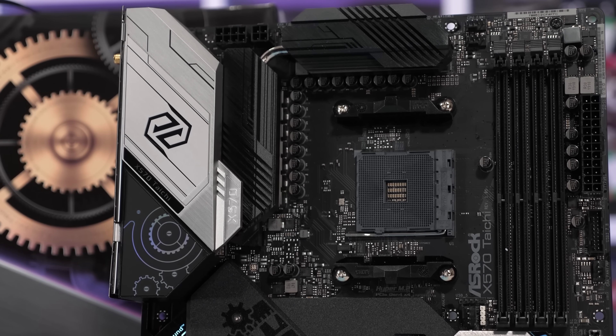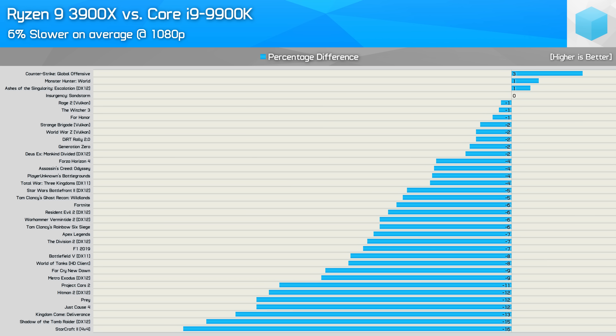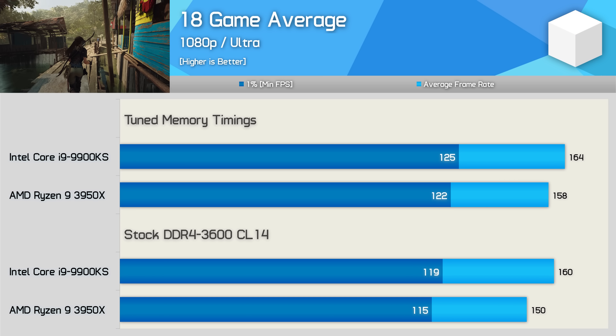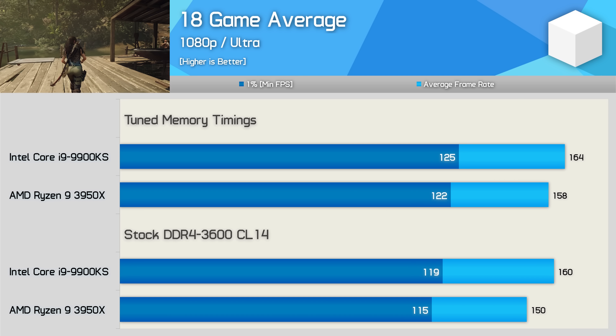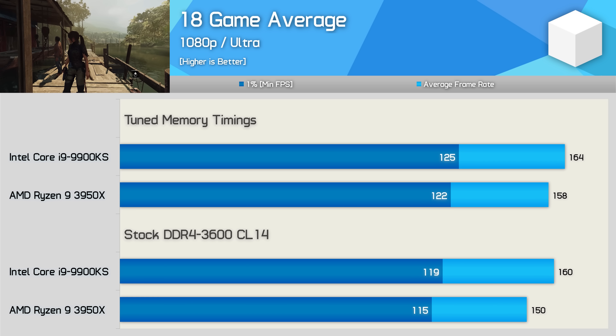Before we look at the overall results, let's quickly look back at the previous 3900X and 9900K results. Last time using CL14 DDR4-3200 memory, I found the 3900X to be 6% slower than the 9900K when using an RTX 2080 Ti at 1080p. With both CPUs overclocked, that margin was actually reduced to just 5% in favour of the 5GHz 9900K — overall a very similar gaming experience. This time out of the box, the 3950X was found to be 6% slower on average compared to the 9900KS — exactly the same margin seen between the 3900X and the 9900K using slightly slower DDR4-3200 memory. Then with the tuned memory, the 3950X was just 4% slower on average, and at that point you're looking at a virtually identical gaming experience in all modern titles.